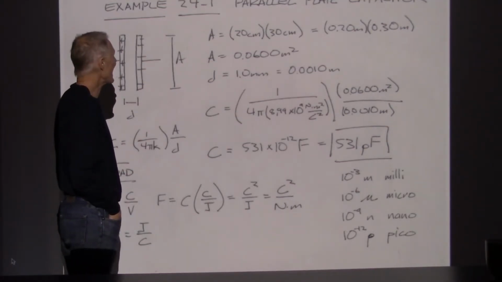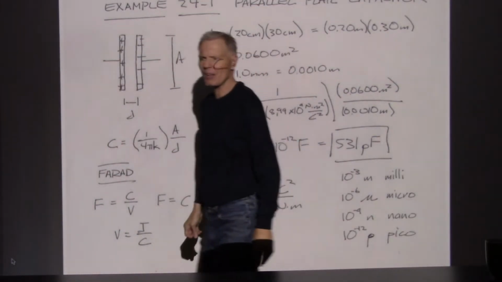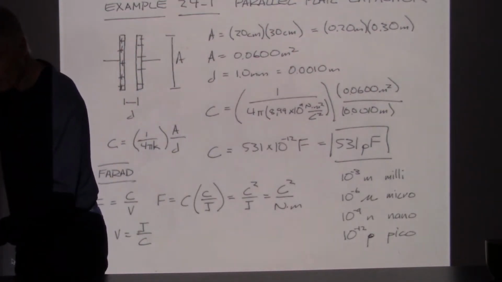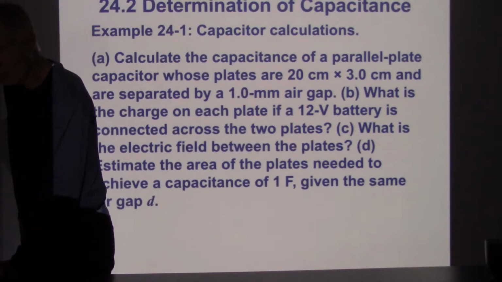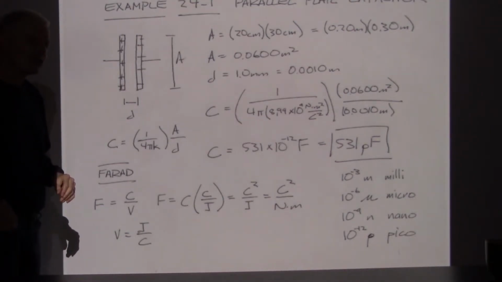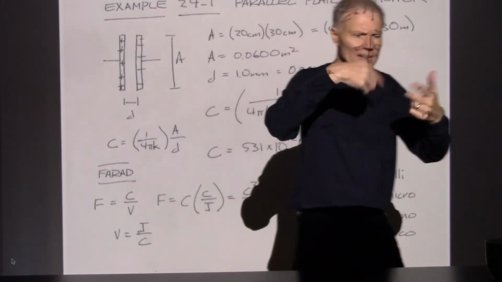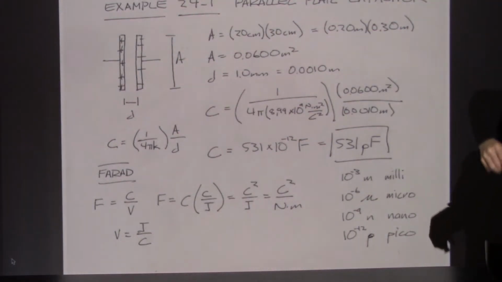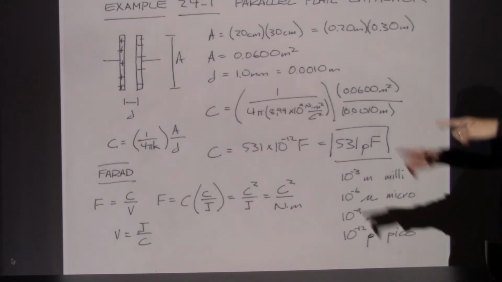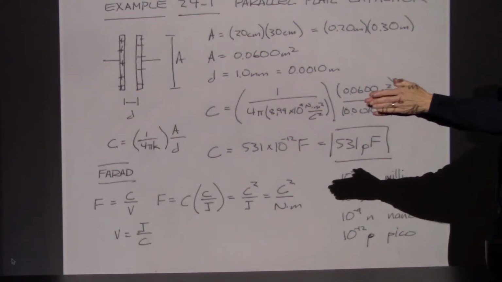I knew that was going to happen. I misread this. I thought it was 20 by 30 centimeters, but it was 20 by 3. It looks obvious enough here, but somehow I missed that. So I'm going to go ahead with the 20 by 30. I think their intention was to make a long strip, and then somehow you would wrap or fold it up. With 20 by 30, we're just going to take these plates and leave them.